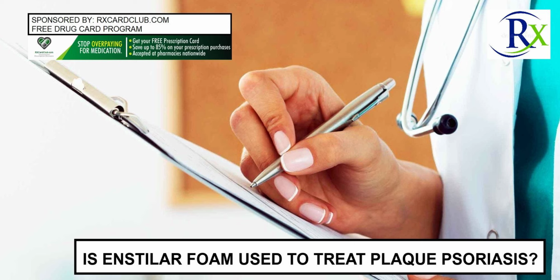How do I apply Enstilar Foam? Apply to the skin once daily for up to 4 weeks, but if your skin clears sooner, treatment may be discontinued. Follow your healthcare provider's instructions and read the instructions for use that come with Enstilar Foam.